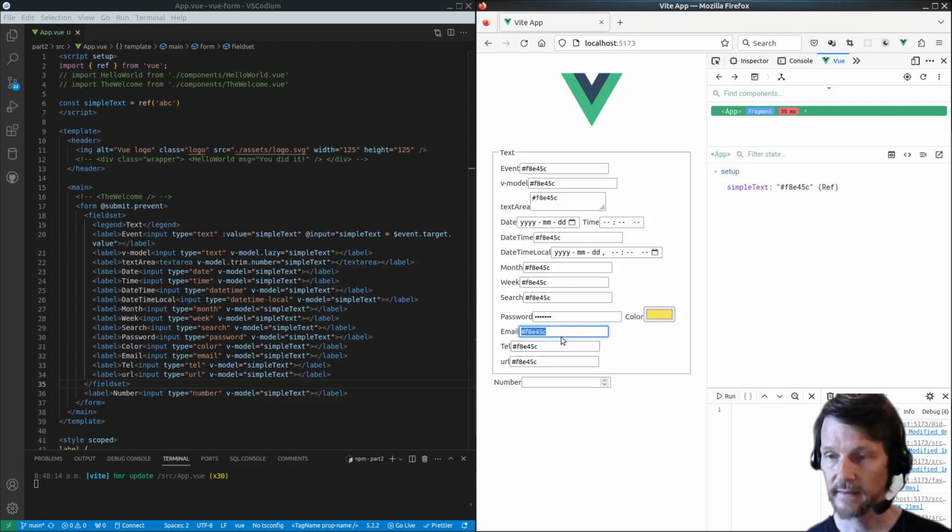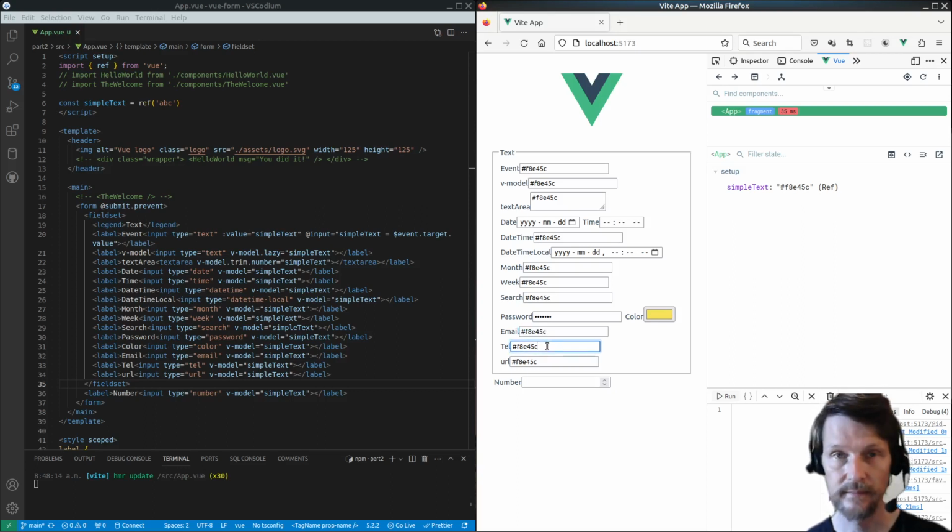Now email. Email will validate email addresses. You can write your own validator if you want, but it's actually a little bit complicated to do, and the browser just does it for you. So I don't really know why you would want to write your own email validator these days. It's quite a number of complicated rules.